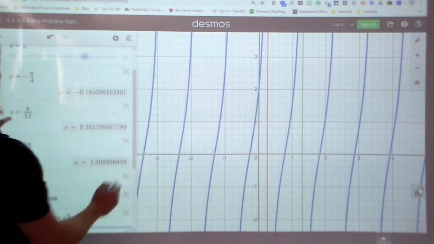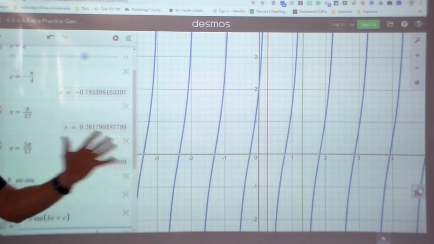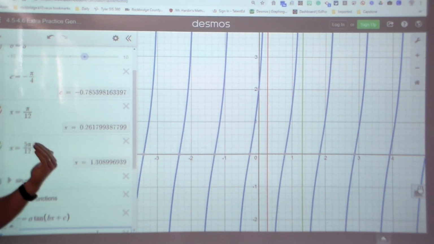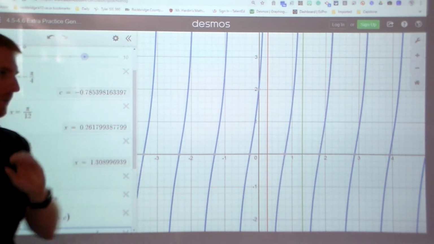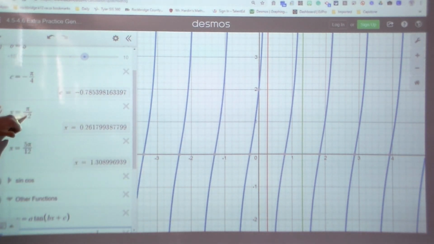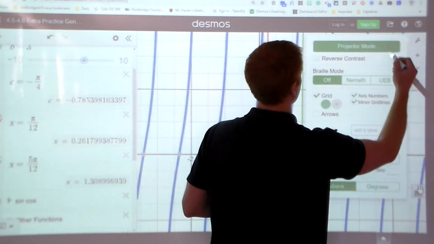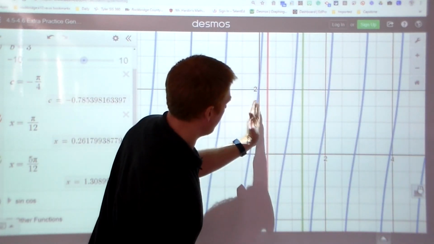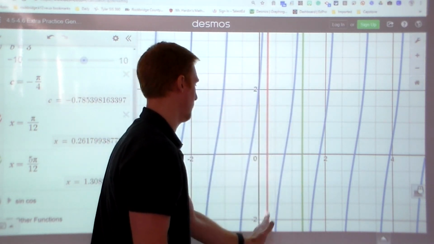Another thing I did, I added in these asymptotes. So you can pick any blank line over here you want, just type whatever you want in there. Asymptotes are vertical lines, so they do need equations. They're x equals equations, so make sure you do that part. But I put in x equals pi over 12 and 5 pi over 12, and let me do projector mode so it shows up a little better. But hopefully you can kind of see that. If you zoomed out, you could definitely see that. Those are the asymptotes. They're looking pretty good.